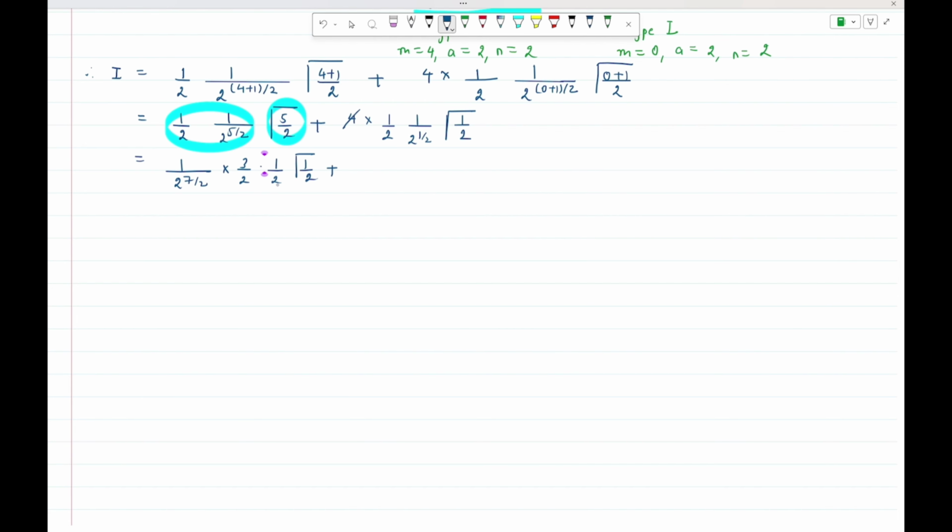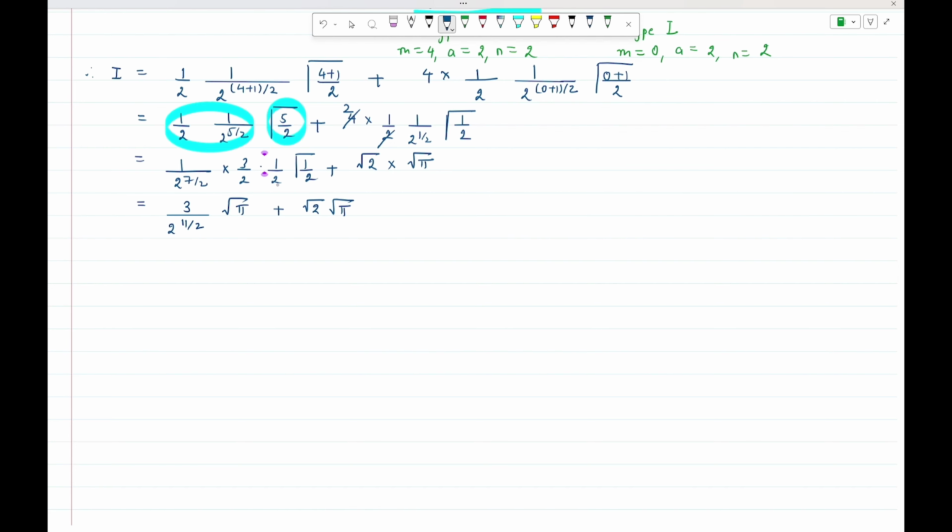Over here we have 1 cancellation and then 2 over 2 raised to half. So that's going to be square root of 2, and gamma of half is nothing but square root of pi. So this is 3, and then 2 raised to 7 by 2 into 2 into 2 is going to give us 2 raised to 11 by 2. Gamma of half is root of pi, plus root of 2 root of pi.